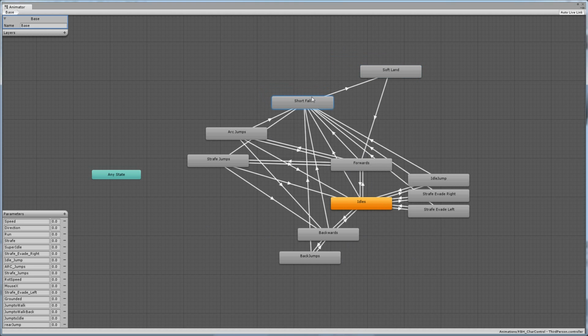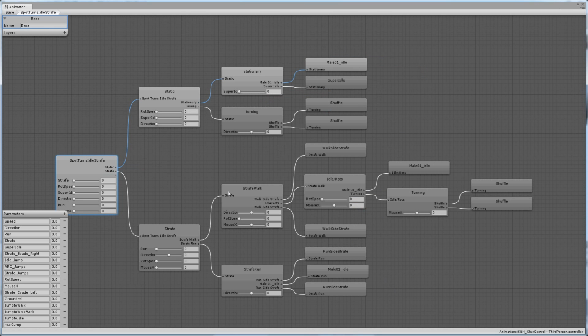Now, like I say, good luck with following this. I'm going to try and be as clear as possible. I'm going to look at these blend trees. So, idles. We will be in this state as default, when the character isn't moving forwards or backwards. We go to the first node. This first node will be checking if we are strafing, so if we have the right mouse button pressed. If we are strafing, we'll go into this node. If we aren't, we'll go into this static node. So we're standing still, and we don't have the right mouse button pressed, so we are in the static mode.